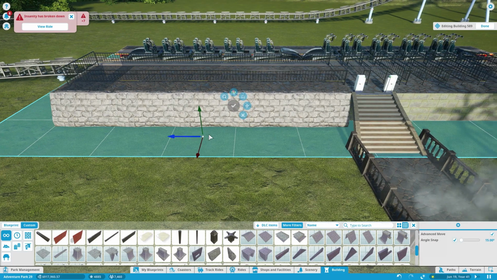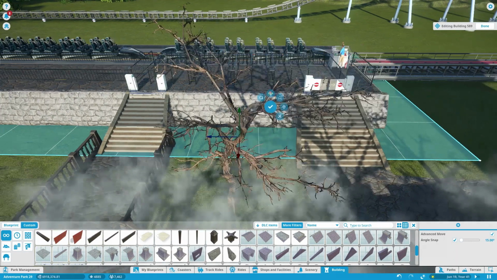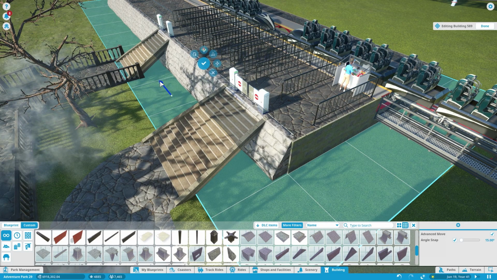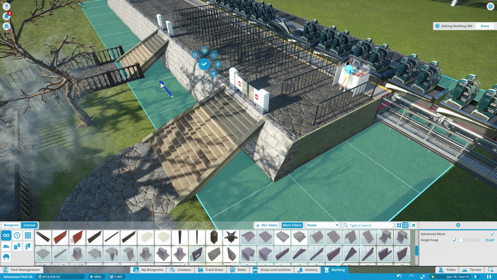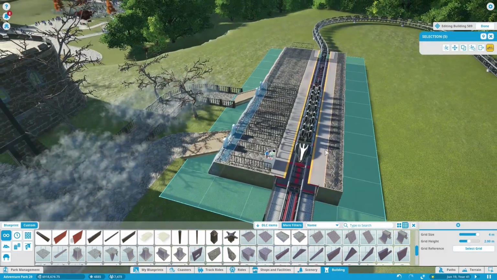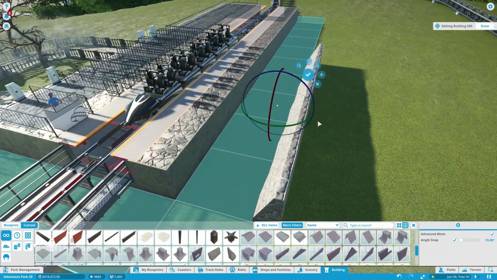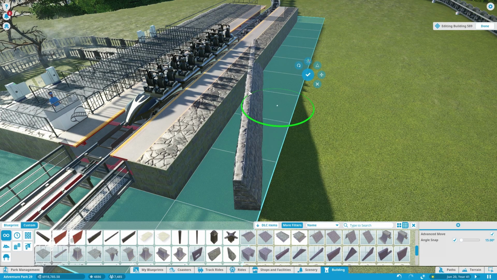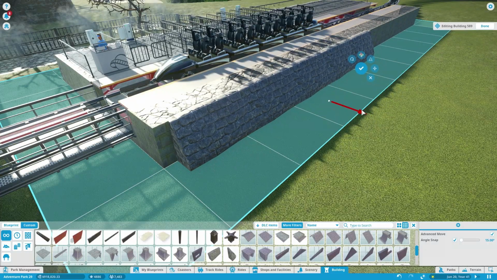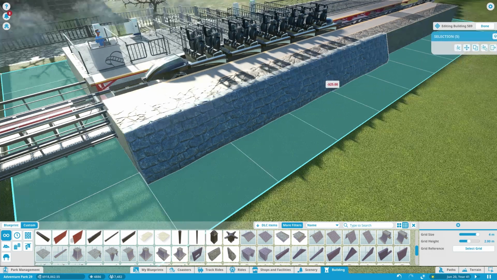And then, since we have all those copied, might as well just drag them all over. Oh, the train's about to leave. There are no guests on it, but that's okay. There will be. Put that about right there. And then we can do the same thing over here. Just copy it, move it around. There we go. So kind of like that, up to the edge.